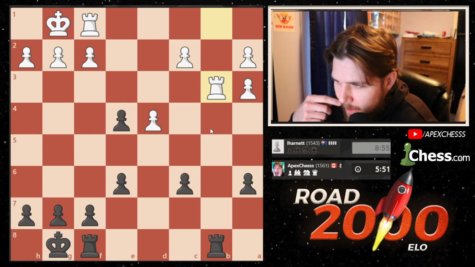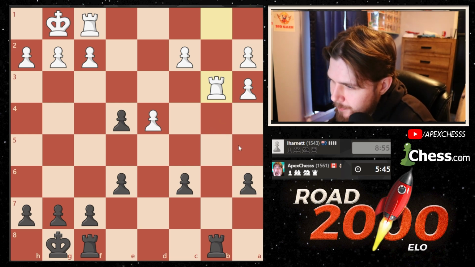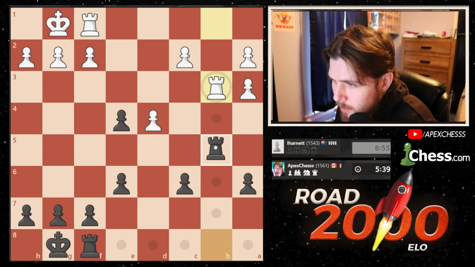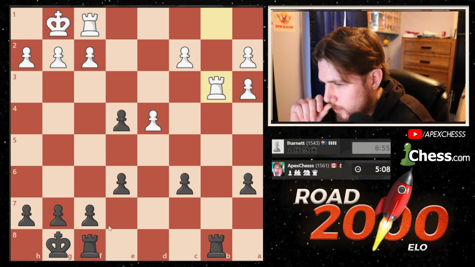I don't really want him to have a four-person island there. So if I play this, he's going to go here. And I can't let him take, so I'd have to take. But if I go here, he just goes like this. That's not really great. And then if this, he just moves down. We don't have much for options here.